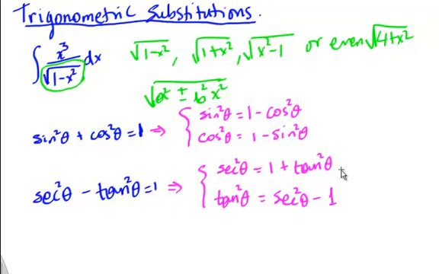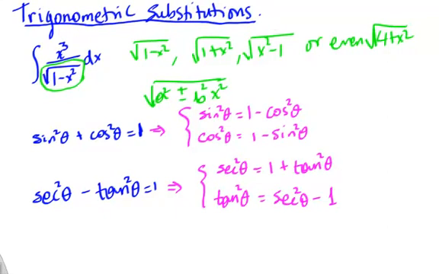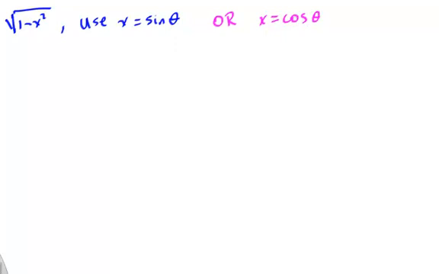So I'm going to have kind of a general idea, a table, for the substitutions. Okay, so we saw that if I have an expression that involves 1 minus x squared, we use x equals sine theta, or equally x equals cosine theta. In the previous example I used x equals cosine theta, and either one works perfectly well, no advantage or disadvantage. Okay, so if x is sine theta, then dx becomes cosine theta d theta, or if x is cosine theta, dx becomes negative sine theta d theta.